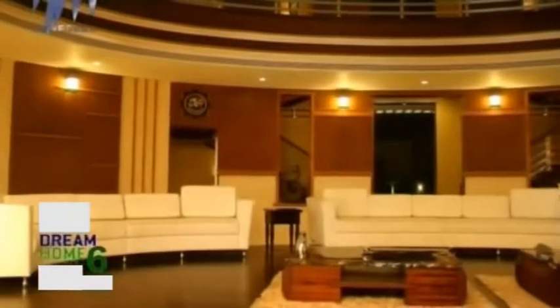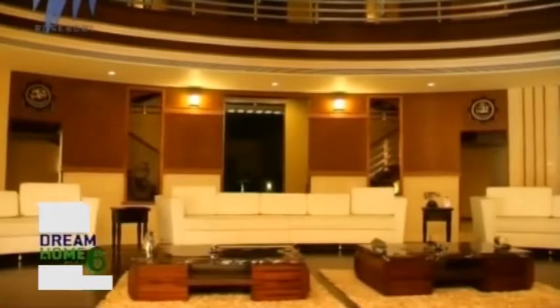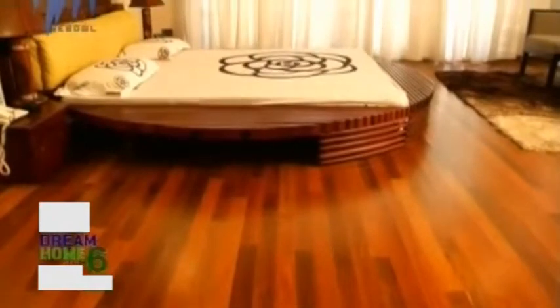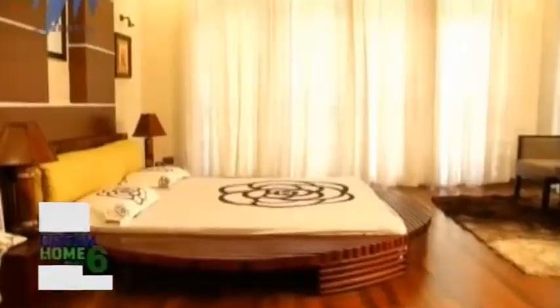And what do you have to speak about the interiors and furnishing of this huge house? It's a very interesting living room. It's a very large space. When you get in, you have a very large sweeping space as a living room, and there is a showcase wall on the back, with light white furniture, dark wooden flooring and a white sofa. It's looking very beautiful, and I love the standing light in the corner. A lot of detailing has been done on the walls. The bedroom had dark flooring and dark ceiling, making the room look a little smaller. But I believe one of the spaces could have been light.